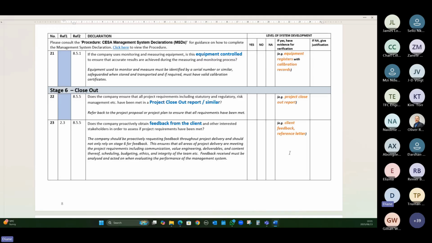But if you have informal discussions with a client and you understand that maybe they're not happy about a certain aspect of the project, you can raise that on behalf of the client and log it into your client feedback database, where you can start acting on these things. Because the reason why we must get feedback is that we need to improve our systems. We need to make sure that we are addressing the requirements of the client.